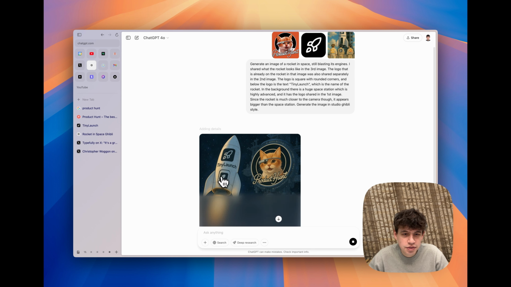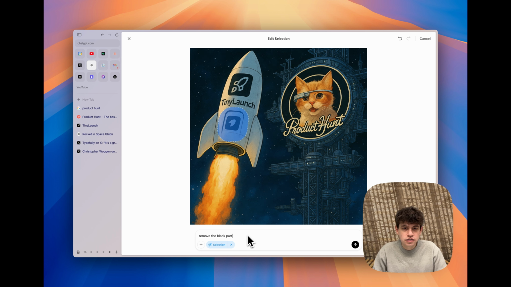Oh, what happened here? This kind of messed up the image. But I think there's a retouch tool that we could fix this issue, because generally this looks so great. Let's see, we can select. I've actually never tried this, but this should allow us to fix this part. Describe what you want to add, remove, or replace. Remove the black part. Do we need to add anything?